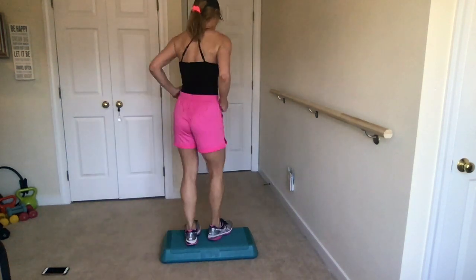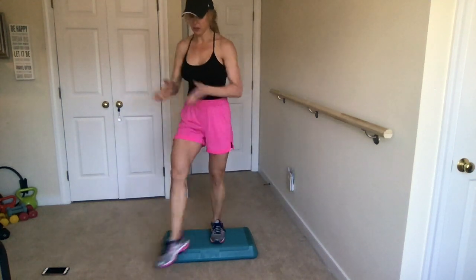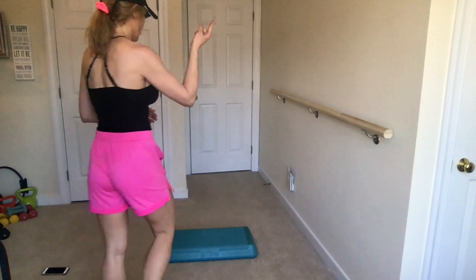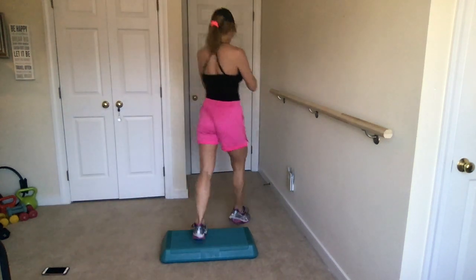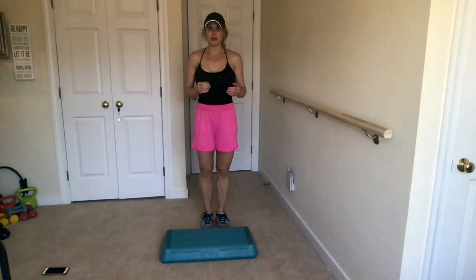Okay, cross diagonal, pivot away. There's your diagonal walk, pivot away to go back. Pivot away to go back. All right, yes, that's a good one to practice for sure. I've got two more steps to show you.